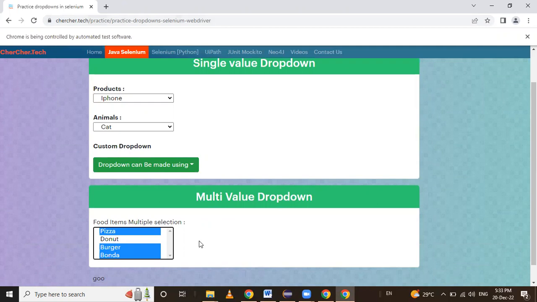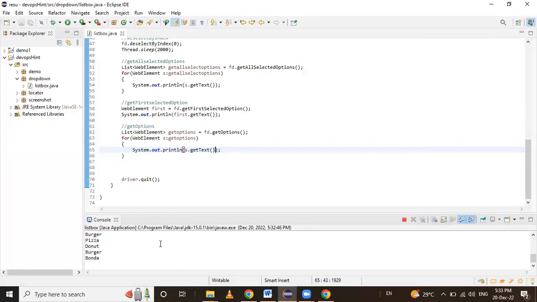Now close this window. So see, bonda, burger, donut, pizza. These are the options we get in our food dropdown. Okay, these are the options we get from the food dropdown.